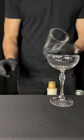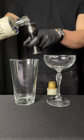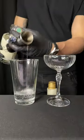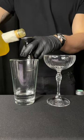Budva's Cosmo is our twist on the classic. For this one, we're using 5 centiliters of vodka, 3 centiliters of homemade limoncello, and 3 centiliters of cranberry juice. We shake it with ice and double strain into a chilled cocktail glass. For garnish, we use a lemon wedge.